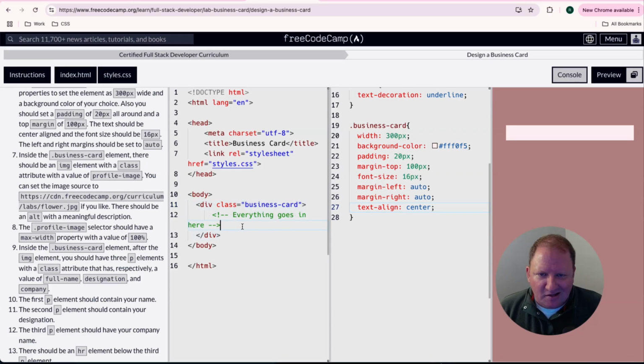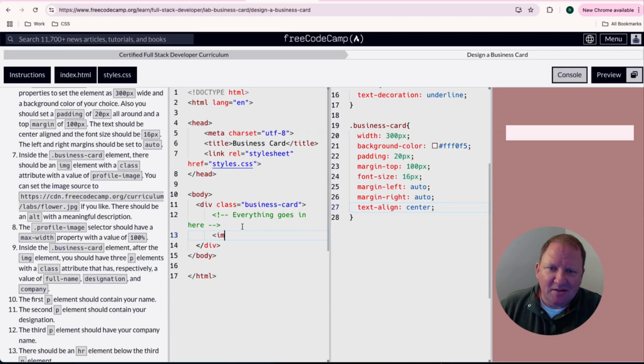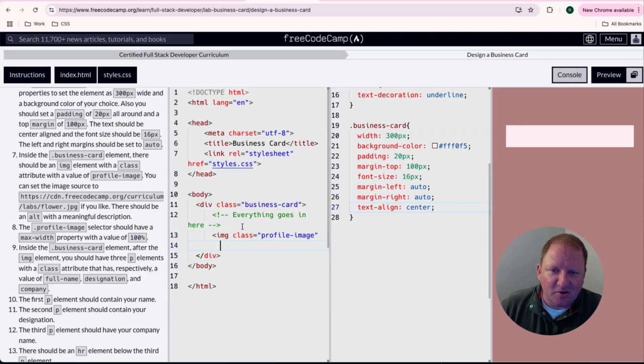So inside here, again, I put my comment in here just to make sure that all of my code, I don't accidentally put it outside of the div. I've done that before. But it wants us to do an image element. It wants the class to be set to profile-image, and that does need to have a hyphen in there. Next, it wants us to put in the image source. So I'm going to go ahead and hit the enter key and put the source in here. I want to set that equal to, for right now, nothing because I do want to continue on with this, and I don't want the screen to keep wrapping and you guys get lost, but I'm just going to do a little skeleton here.